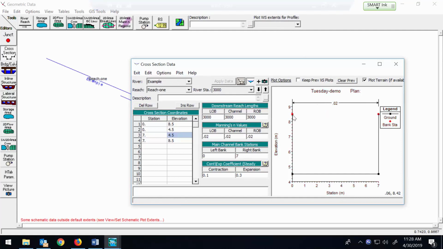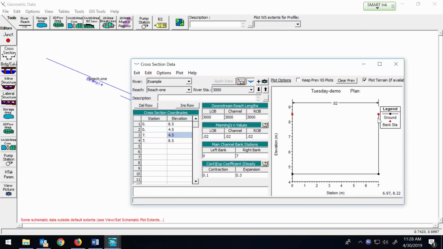Yeah. So these red dots should be, for us, right at the edge, the same as what we're defining it. So you can see this horizontal line is representing the ground surface. So it's at 4.5 where it ought to be. And then you can see this line goes up to 8.5, and so that's the rectangular shape of our channel. All right, so we've defined the upstream section.